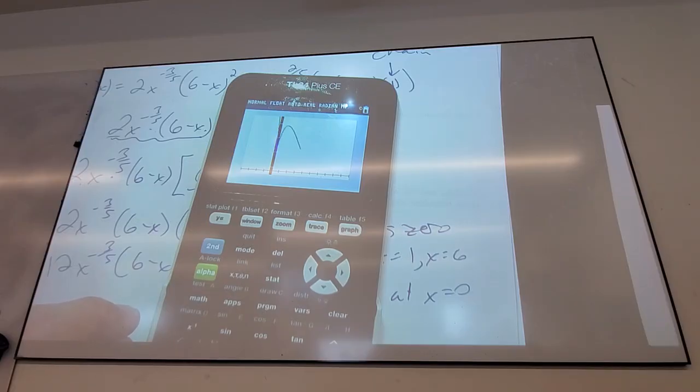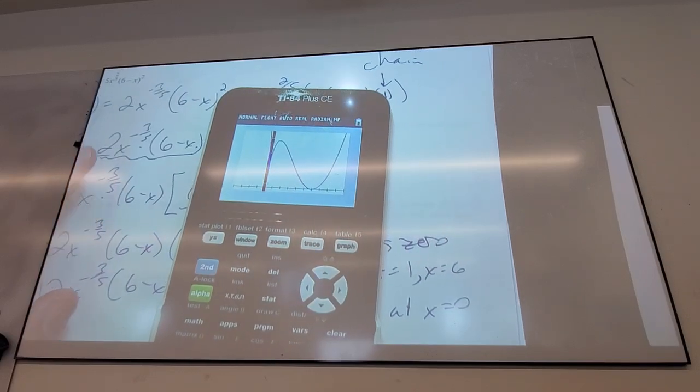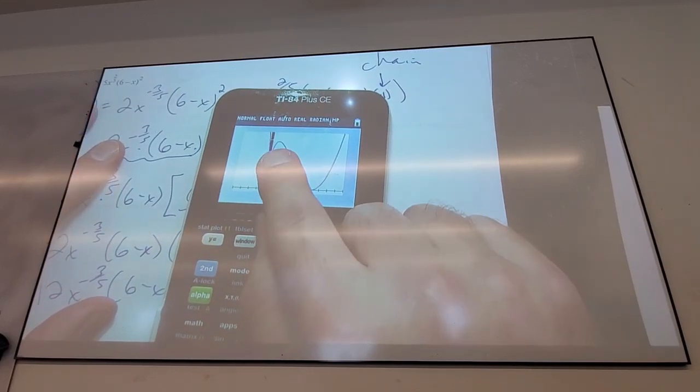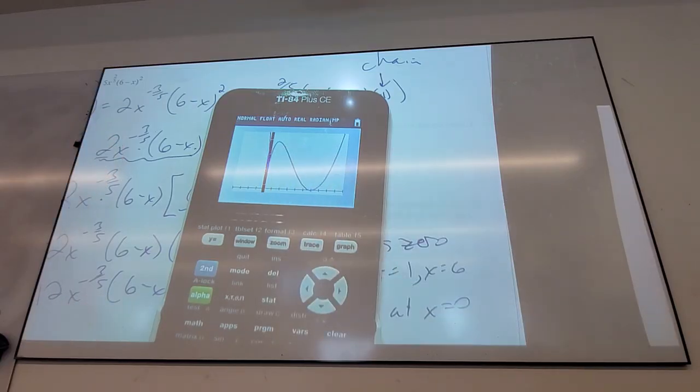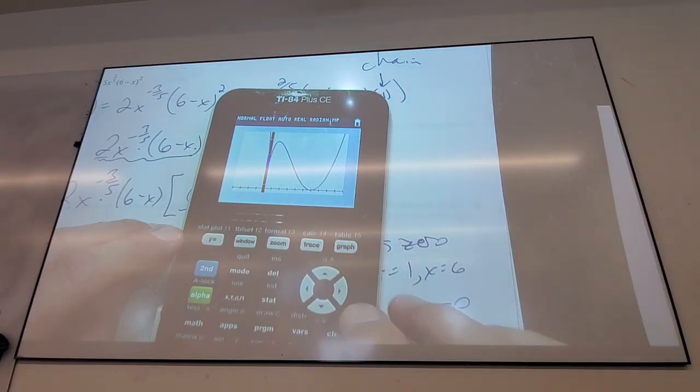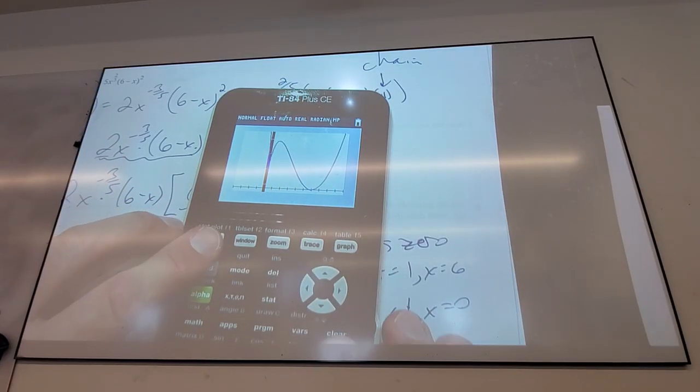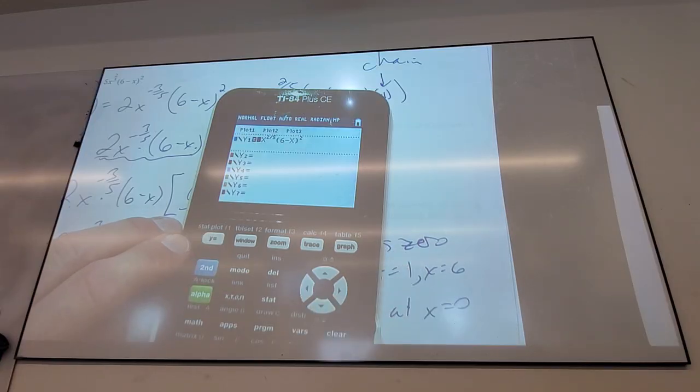There we go. I don't know why Desmos crapped out there. So the really tricky thing that's happening at 0, and you still can't see this, and I'm sorry. Oh, I know what to do. Alright, I don't need this much.